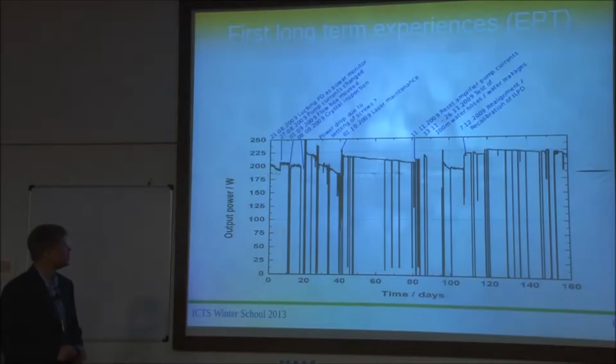then we can identify certain events. For example, this little gap here is when we decided, okay, let's not use a power meter as a power monitor, but let's use a photodiode. And then at that point, we calibrated it to an external power meter. And so there are several events which we can identify.